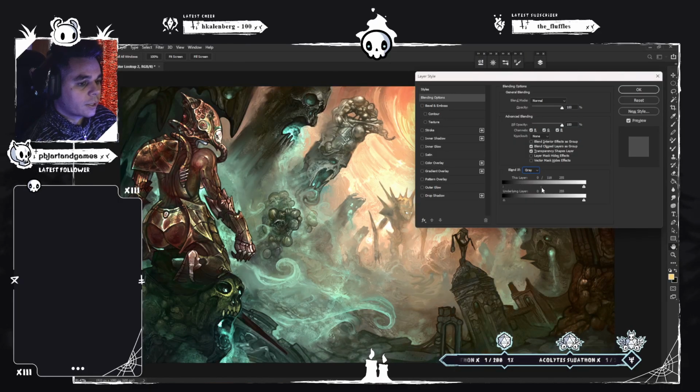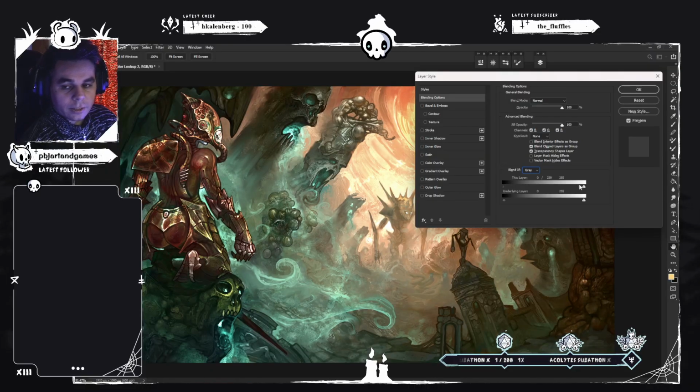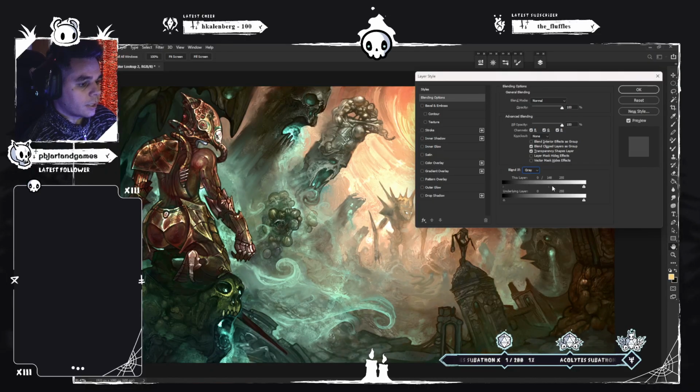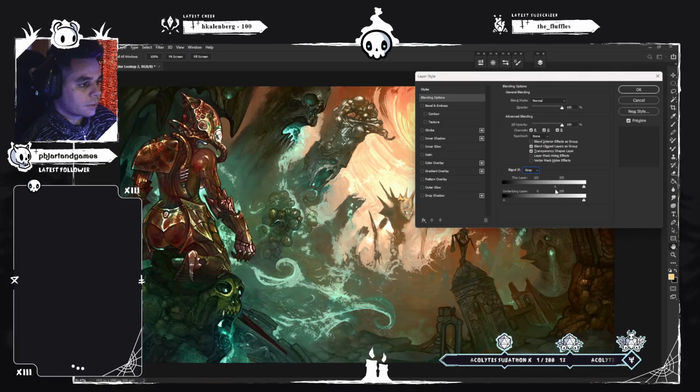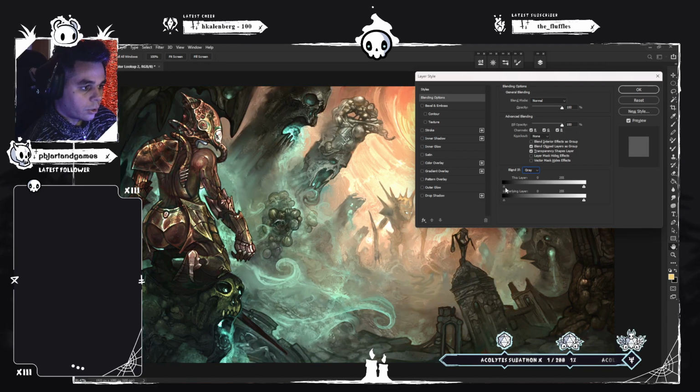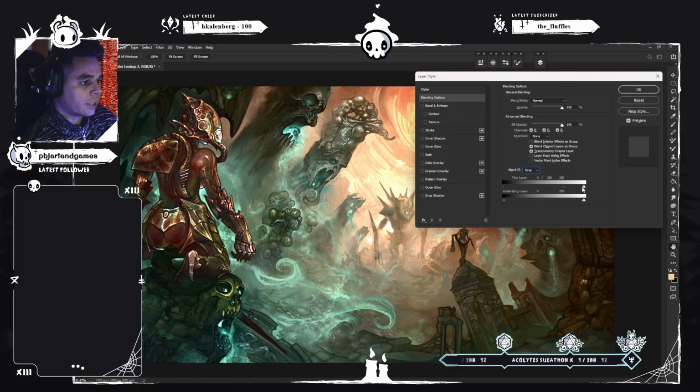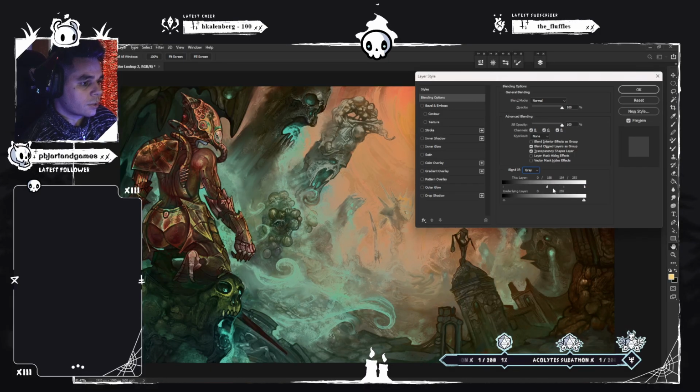Now it affects only slightly, as you can notice, unlike going like this. So hold the Alt key on the keyboard, left click, and voila. Same thing with the brightness: hold Alt, left click, and reduce just a little bit.